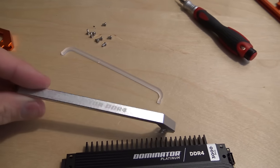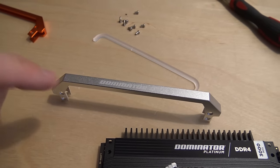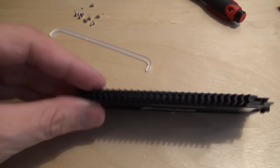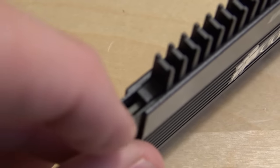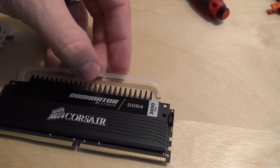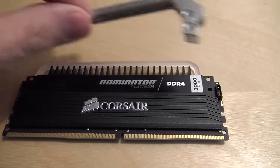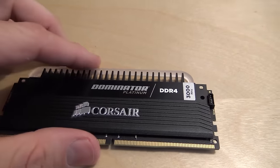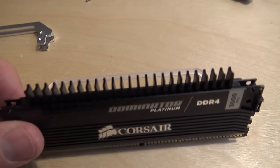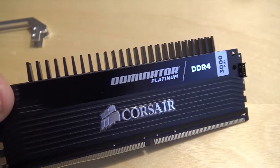Now, one thing to keep in mind is these are not the lighted bars. Some of these, like special edition ones or lighted versions, have kind of see-through cutouts right here, and LEDs in between the heat spreader, right down in there, will light on both ends. And then you've got a plastic bar very similar to this that will sit in there, and the light will reflect through the bar and show up through the top right here. So I just wanted to show how that works for some folks who may have never seen the inside of Dominator RAM. I do not have the lighted version, so we won't be seeing any lights on these, unfortunately. I mean, cool to have orange LEDs though, right? But then again, I would have had to use Corsair Link, which I don't want to use anyway.